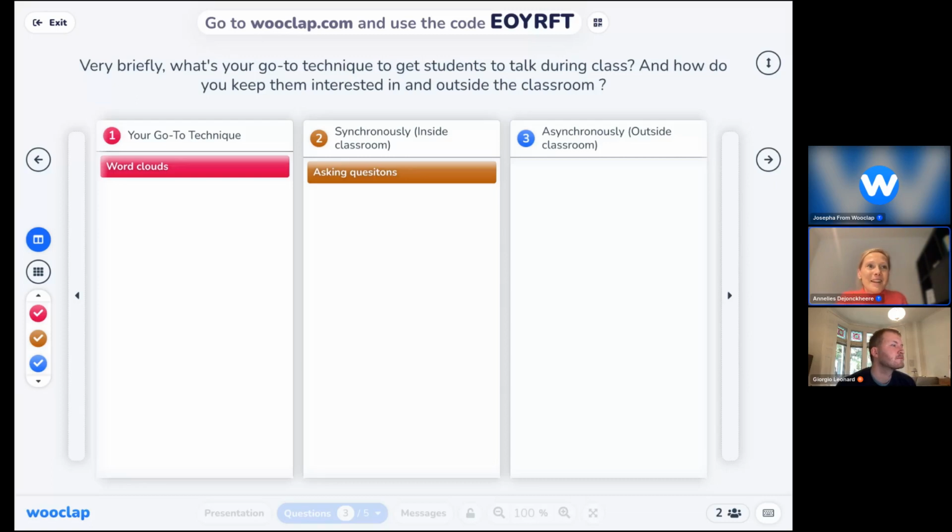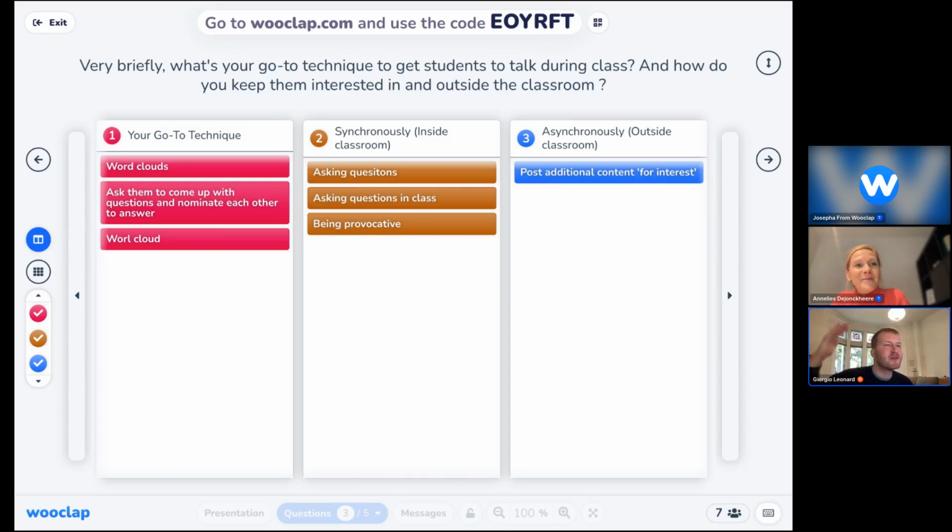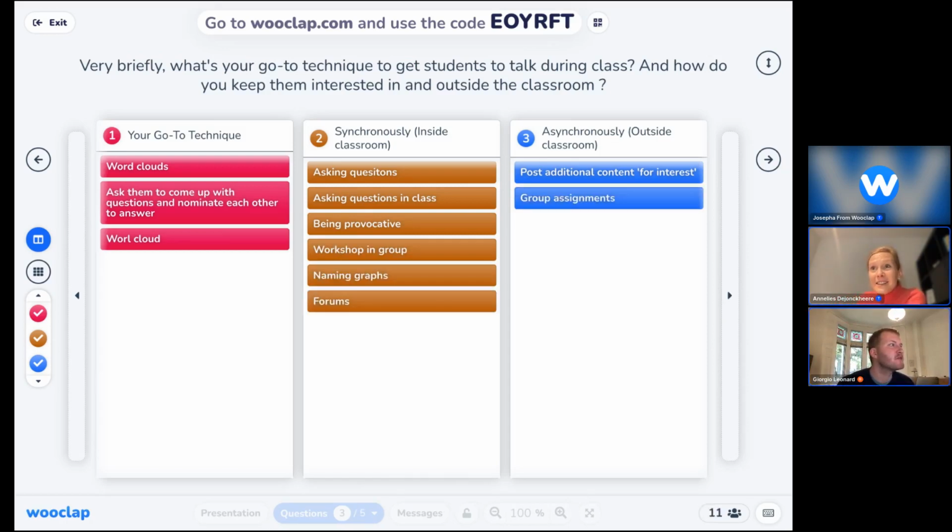I already see some incomings here. So we have asking questions. That's it. Prompt your students with questions. Word clouds will help as well, definitely. I think the word clouds are often a good one because people might want to hide behind the anonymity. You know, sometimes asking a question out loud is hard. No one wants to put their hand up. That's a great one. Good one as well.